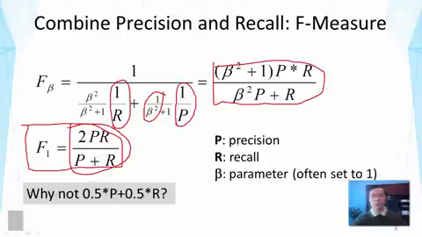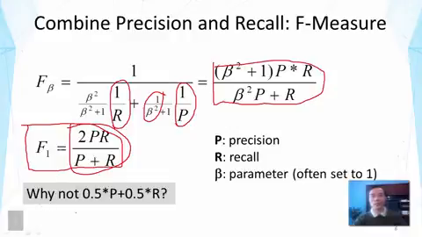Now it's easy to see that if you have a larger precision or larger recall, then F measure would be high. But what's interesting is that the trade-off between precision and recall is captured in an interesting way in F1. So in order to understand that, we can first look at the natural question.